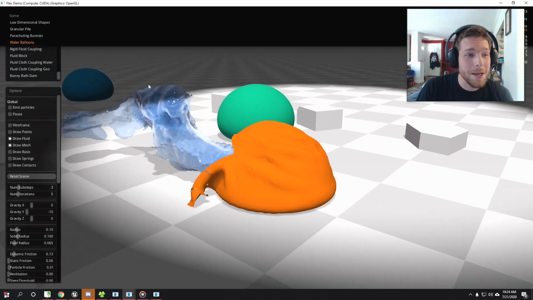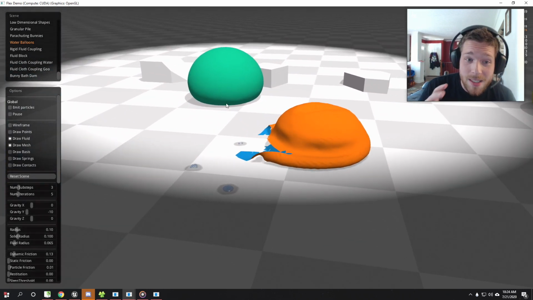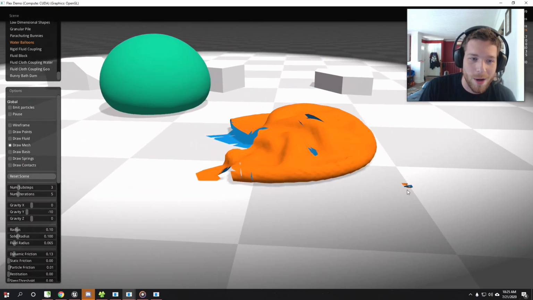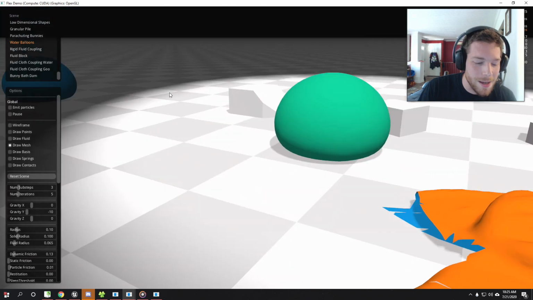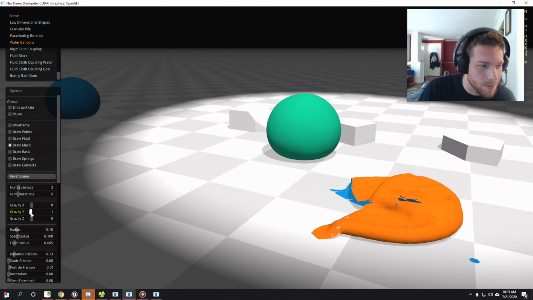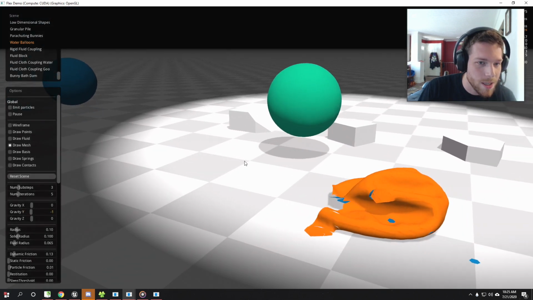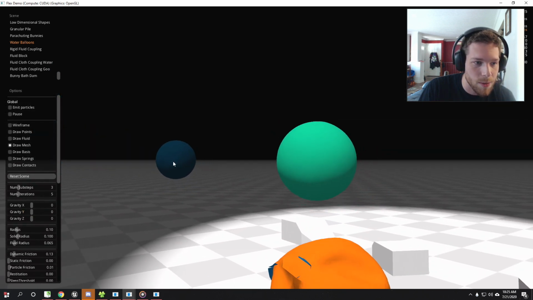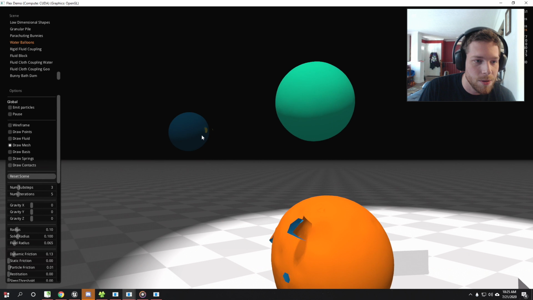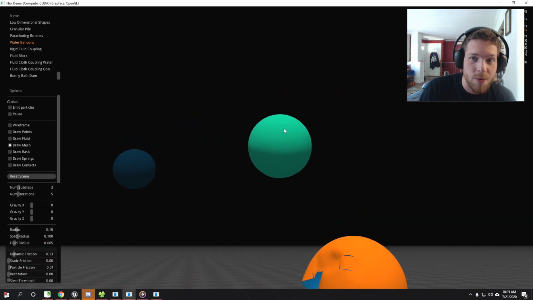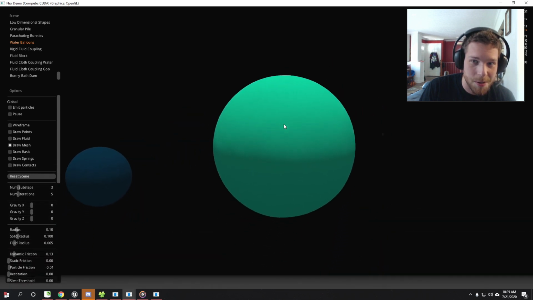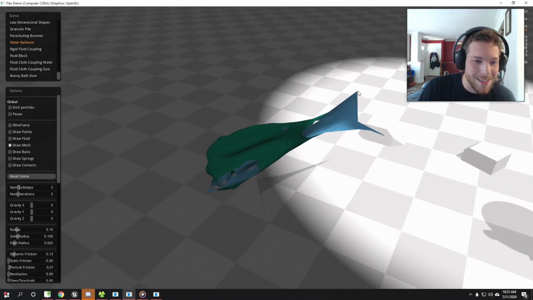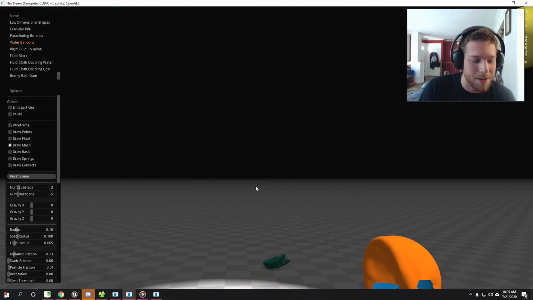So here is a water balloon. This is a piece of cloth that's actually destructible, but it's filled with water. And not only this, watch this. Let's actually turn off gravity in this simulation as well, because look at what this looks like when it's in low G. So now we have no gravity. We're gonna pull this over here. Let's see, there we go. And let's rip this ball in two. Are you guys ready? Watch this. Boom. Oh, no, I missed it. Ah, come back. Oh, no. All right, let's reset.